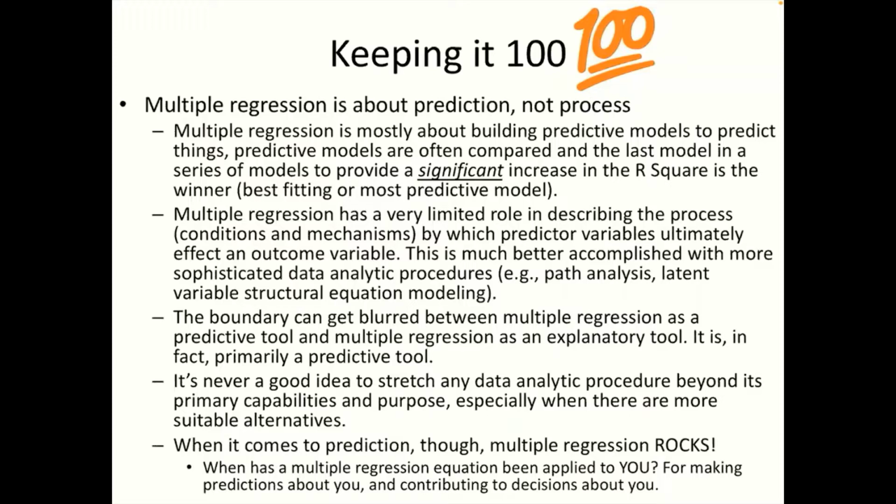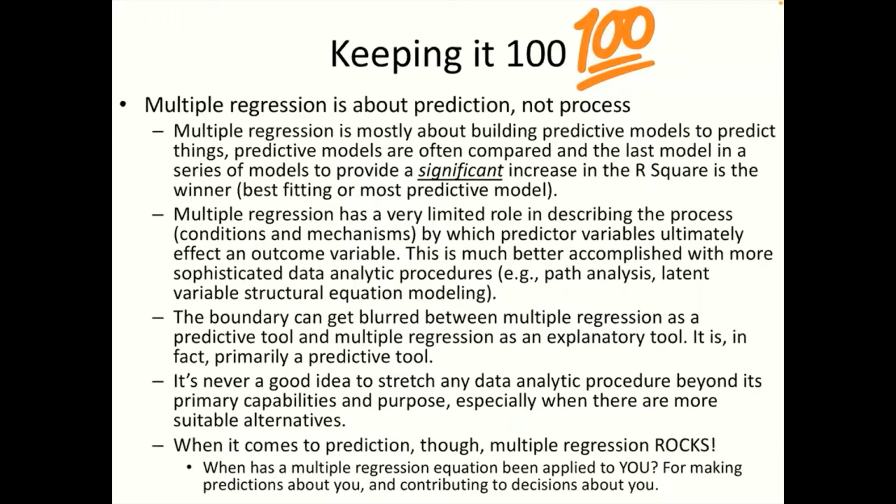And validating or not validating models that are put forth to predict qualities in people in terms of that outcome variable construct. But to then try to extend it into describing the details about how predictive variables actually affect the outcome variable, much shakier. And you'll see the two conflated and brought together and moved between when people talk about multiple regression. So you should be thinking about multiple regression primarily in terms of its ability to say something about prediction and about how well a model predicts, because that's what it's built to do, and it does that very well. So multiple regression is mostly about building predictive models to predict things.